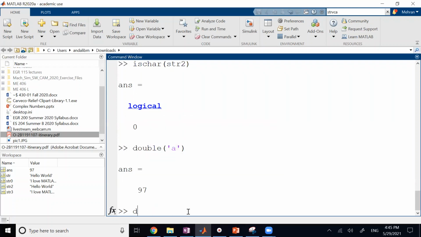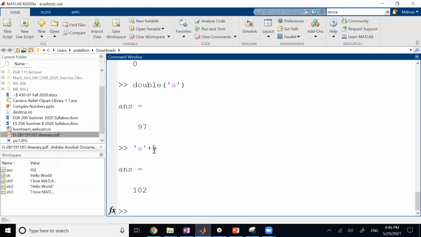Well, that is quite interesting. How about if I add number 5 to this small letter A? Can I add a number to a character? It should give me an error, right? Well, guess what? It doesn't. Although I expected an error when I add a number to a character, it doesn't.